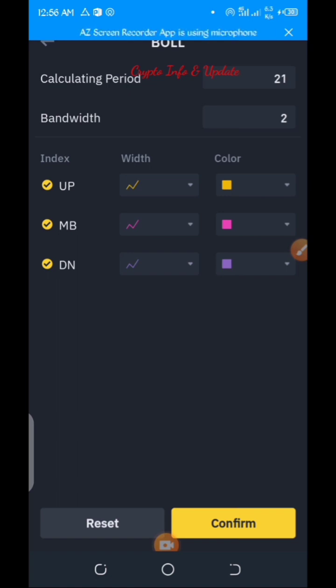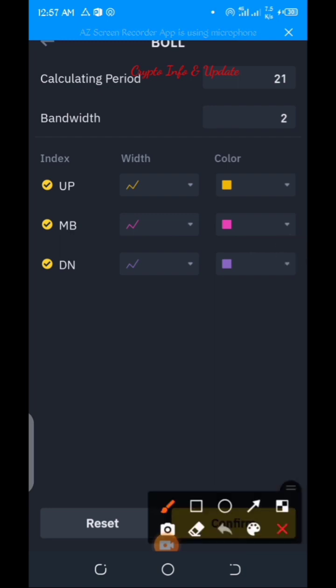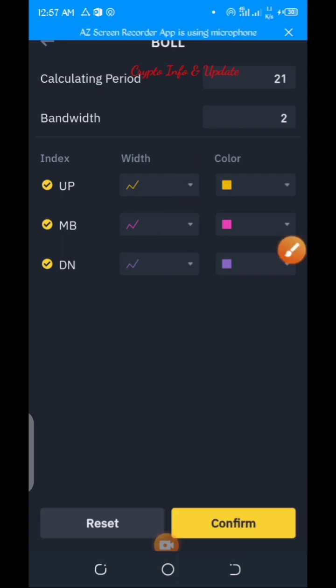All right, now for the chart, the way we want the chart to appear in terms of the weight, I would like it to be thick. So for each of these options, you click on them one after the other and make adjustments like I will do now. So I will select the last option, the thicker one. Then for the other one I will select the thicker one. The other one I will select, let me say, the middle one. Okay, don't worry, I will explain later.